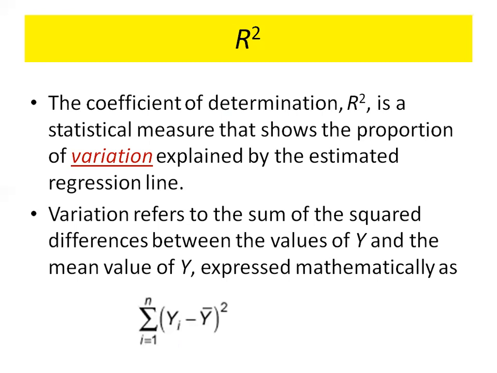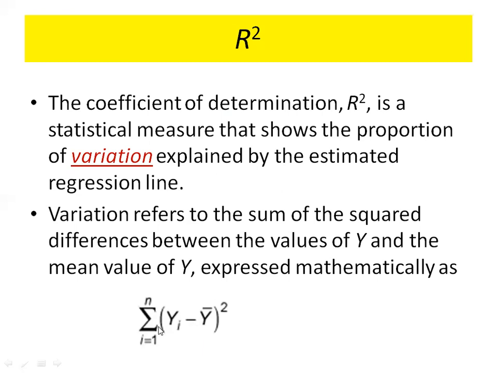So we have y, whether it is a population or a sample, and we'll have individual values. For example, with 10 observations we might have 2, 4, 6, 8, 12, 24, 28, and so on. Then we can easily find the mean, in Excel or manually. So we have individual values and the mean value. You find the difference between the individual values and the mean value and then square it. Squared differences between the individual values of y and the mean value: this is the variation. And how much percentage of this variation is explained by the estimated regression line?